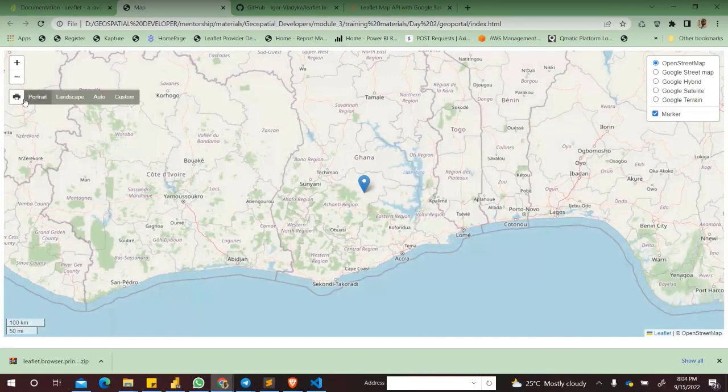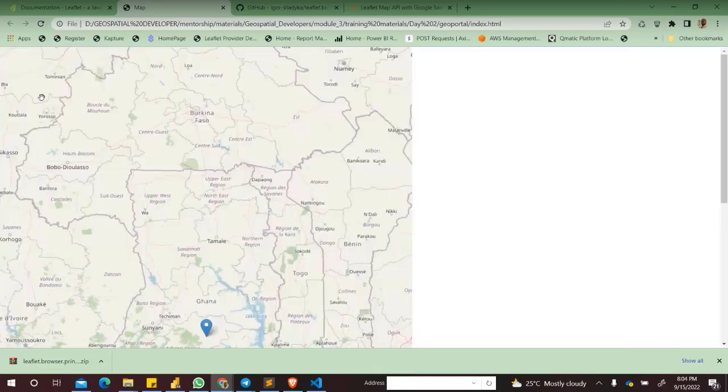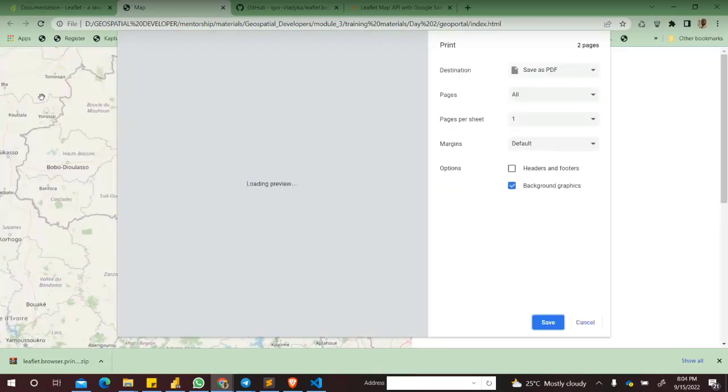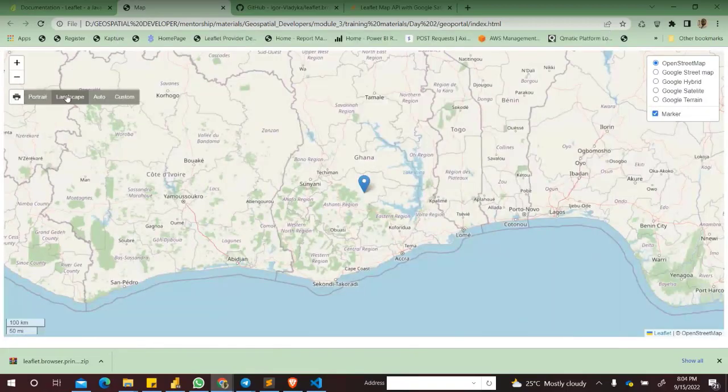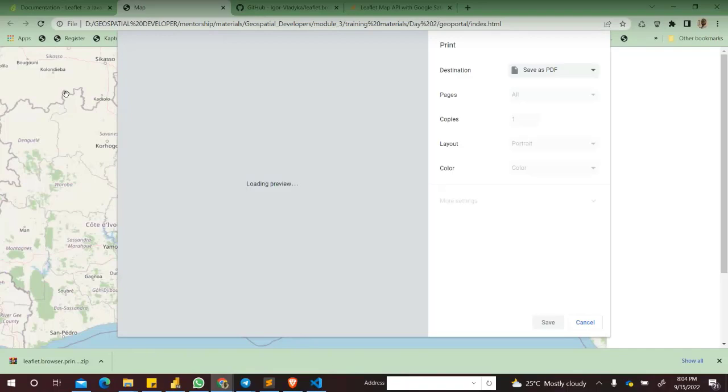Let's see. All right, so we have our browser print control here. We can print in landscape, portrait, auto. Let's test that. When I click on print, that's my landscape. Sorry, my portrait. Just the landscape.